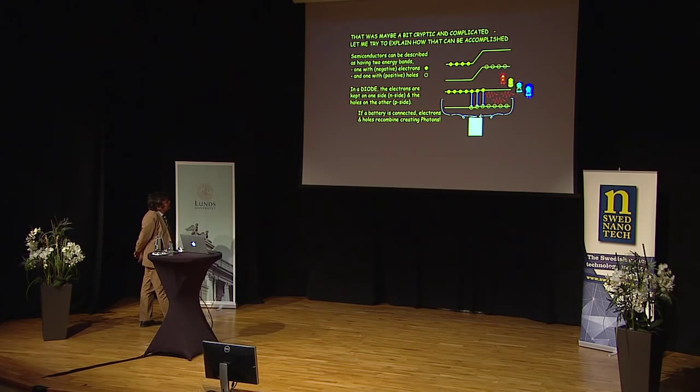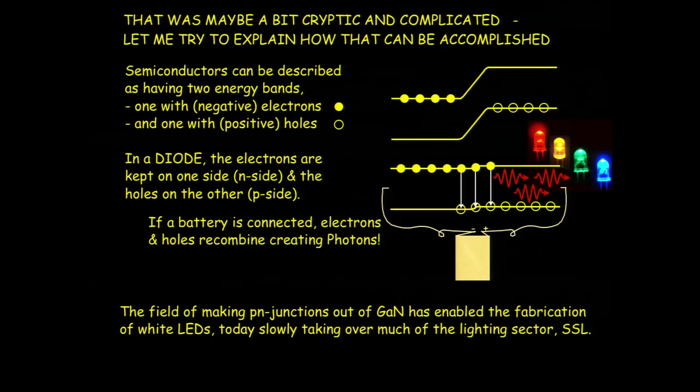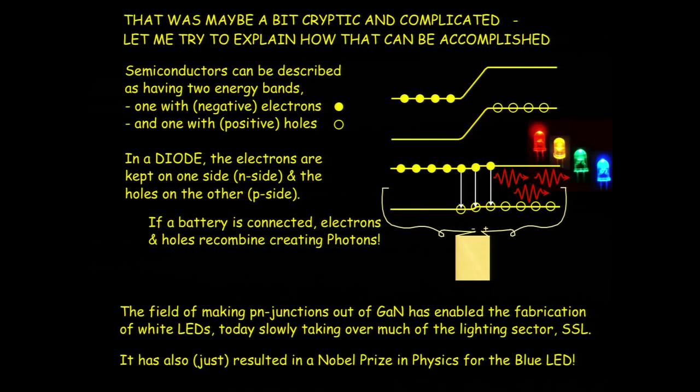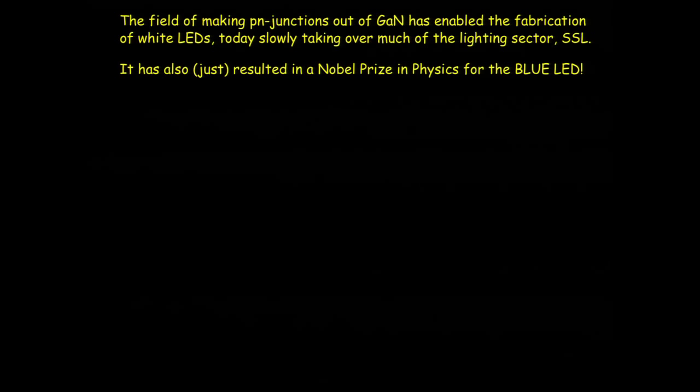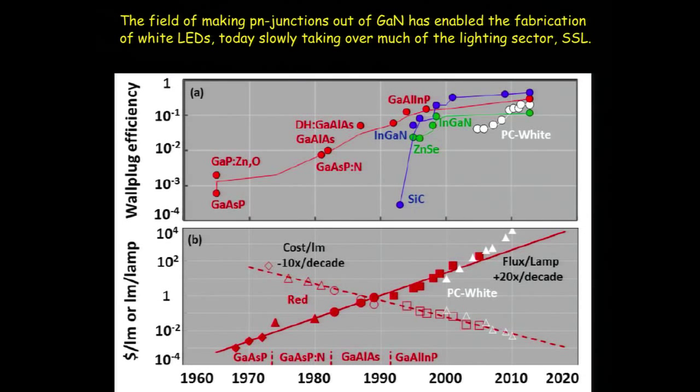There's been a lot of development in this field. P-n junctions are now a pretty mature technology, especially for making blue LEDs. It is so mature that the physics class of the Royal Academy sent out the message last Tuesday that the Nobel Prize in Physics this year goes to the people who developed what became the blue LED. So, first, a little bit of historical context about the Nobel Prize.